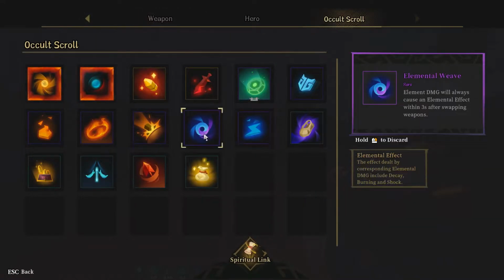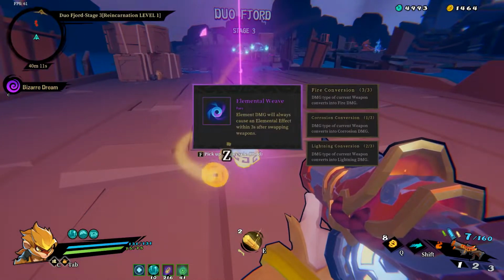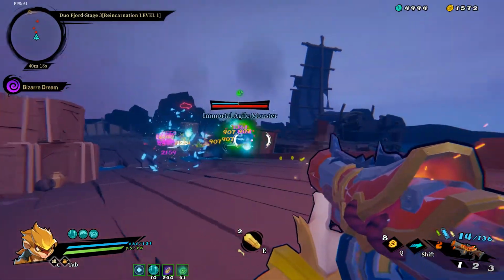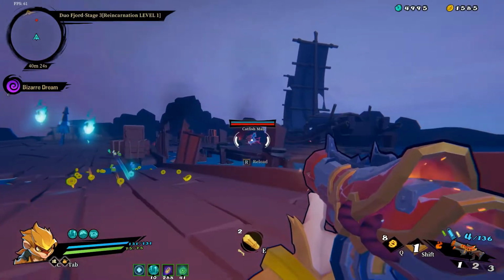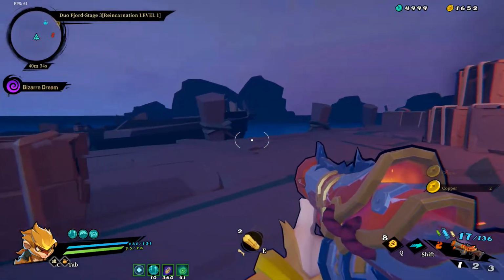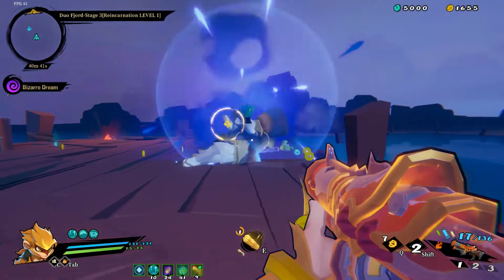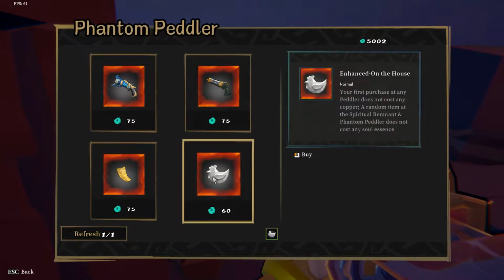So yeah, I think I'm gonna get rid of this elemental weave. Keep this, because I still do lightning damage every once in a while, and being immune to the negative effects of shock is really helpful. But if I get rid of this, then I'm back to doing fire damage. Because I want to do fire damage in this level. Whenever one of those damn lobsters pops up, I want to be able to kill him with fire damage. Ooh, enhanced on the house. That's a little late, but I think I'll still take it.